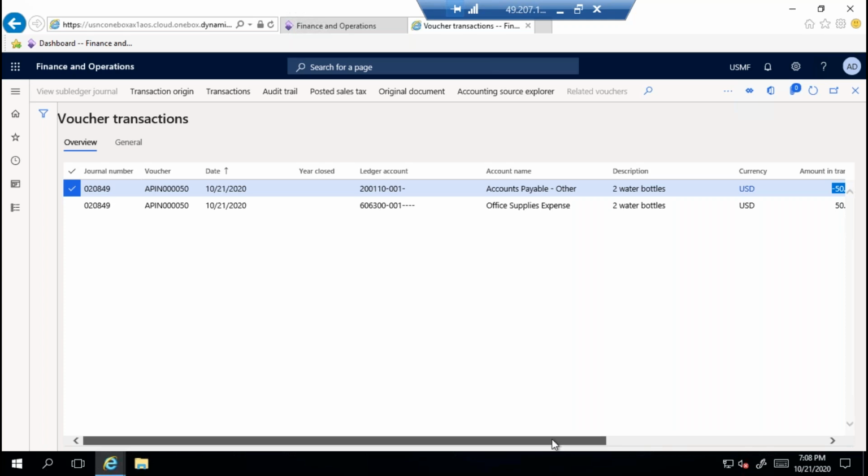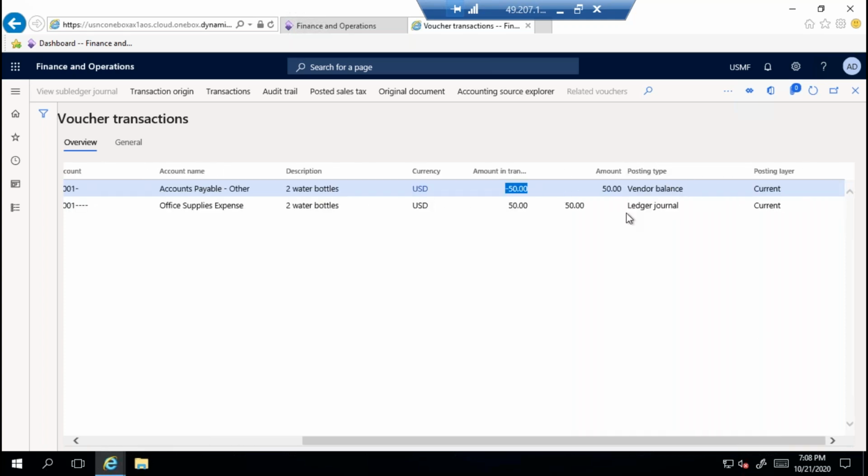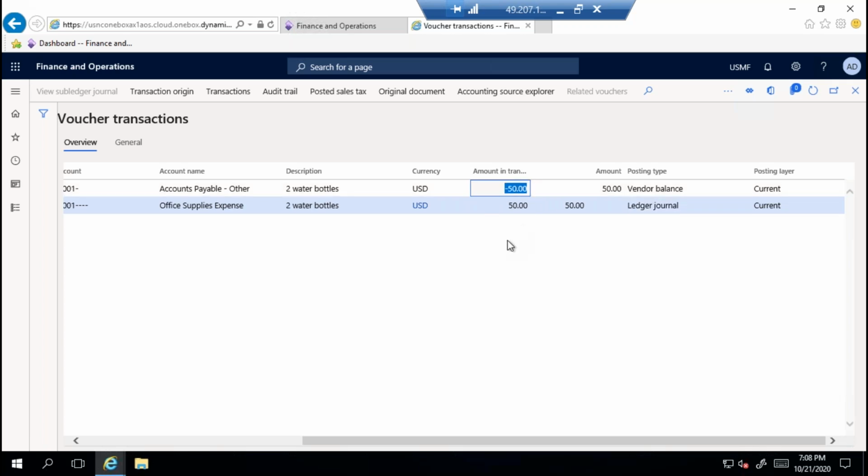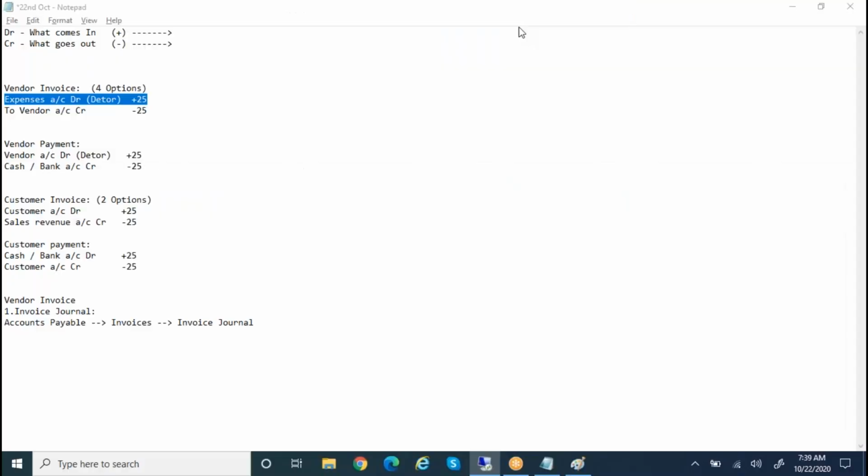But you can see here, ledger account is debited and credit is minus. Whenever you learned mathematics in 8th, 9th, 10th standard, minus is specifically displayed. If nothing is mentioned, it is positive. So here positive 50 and minus 50. Understood this one?